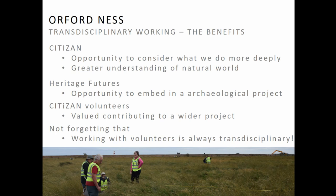We've become much more aware of the tensions and the false division between cultural and natural heritage. For Heritage Futures, working alongside Citizen volunteers means they've been much better able to understand what motivates professionals and volunteers to get involved in archaeology, how and why we value archaeological sites and features, how we understand and rationalise transformation and loss, and what this means for shaping future legacies. For citizen volunteers, it's been a great opportunity to be involved in a wider project, with a wider range of views and people to talk to. Through this film in particular, they've had the opportunity to vocalise and really reflect on what they think, beyond recording the site and aiding with interpretation.